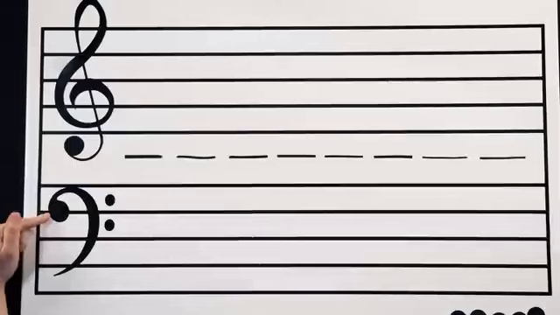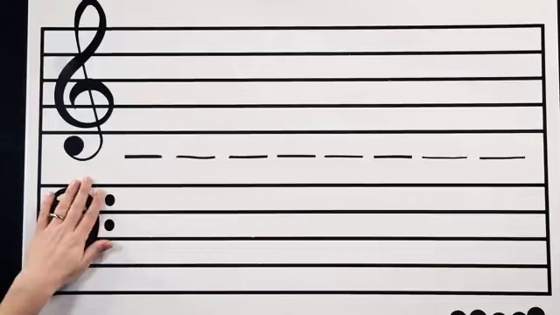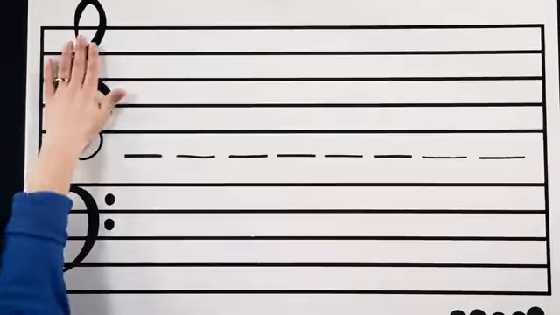Then down here we've got the bass clef, and it is the bass clef because it's what's played lower on the piano. So the bass clef usually connects to the left hand, where the treble clef is usually for the right hand. Now this bass clef's also got an alternate name, also known as the F clef, which we will talk about later as well. So to begin, we're going to start with the treble clef.